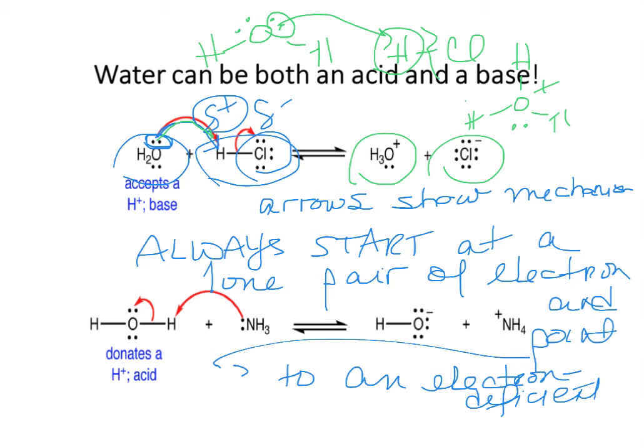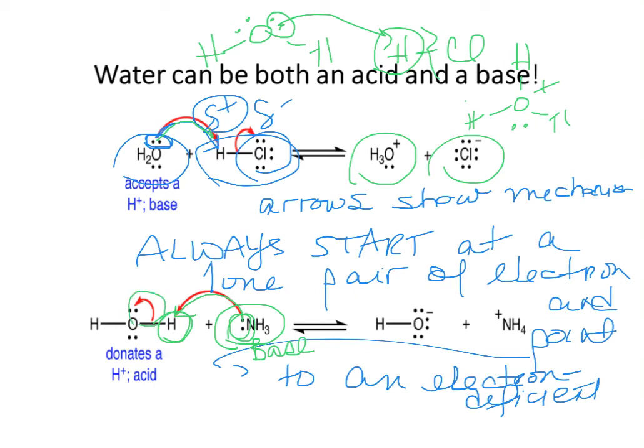Alrighty, same thing on the bottom here. You are starting with, it's always the base. If it's an acid-base reaction, the arrow always starts at the base, because that's the substance that always has a lone pair of electrons. So the arrow is going to point to the electropositive, which in an acid-base reaction is typically going to be a hydrogen ion. What is this second arrow doing?